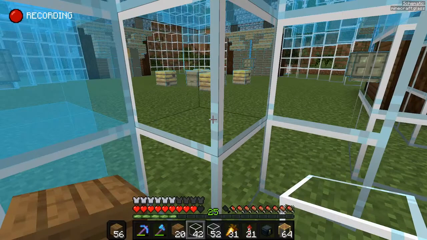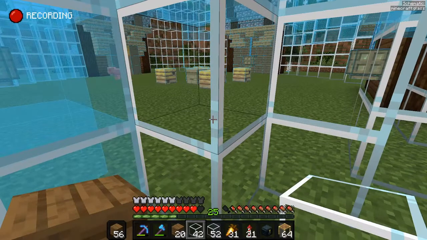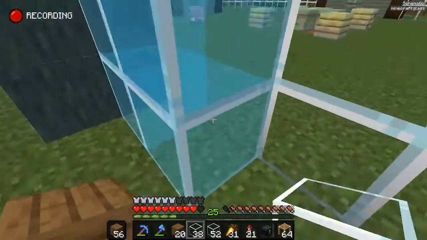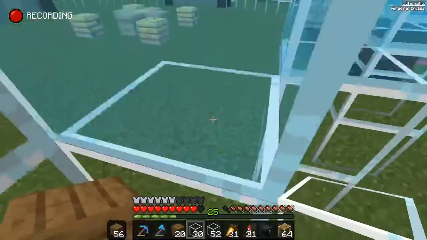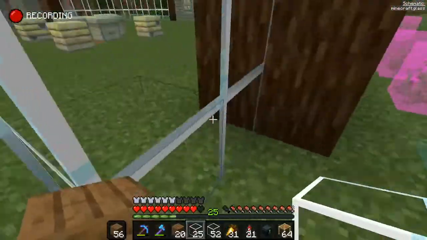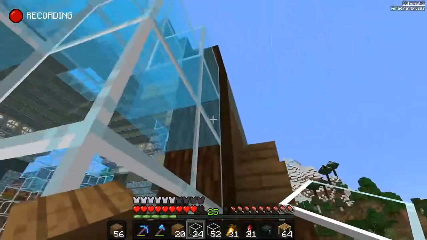Also, 10 out of 10 content. Having fun figuring out the puzzles of building your own build. Exactly. I know how I built it, but I also don't. Building the sphere is much easier on creative. And it's already semi-difficult on creative, let alone survival. So I'll be honest, I didn't know how difficult this was going to be.